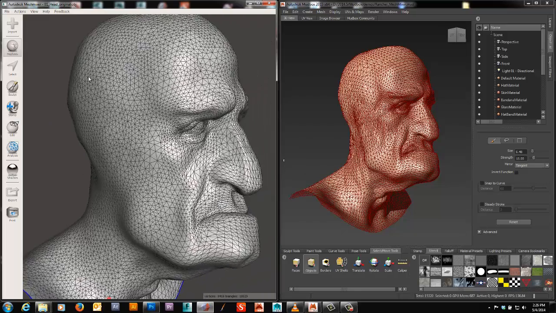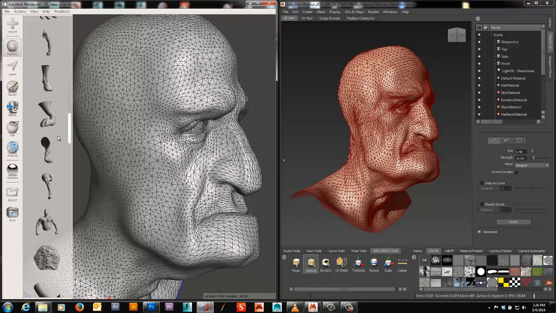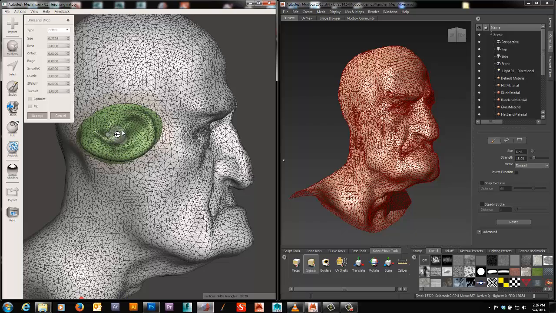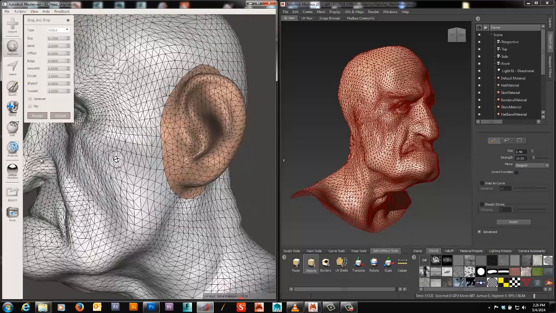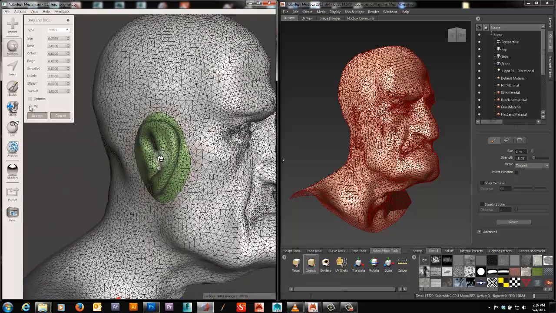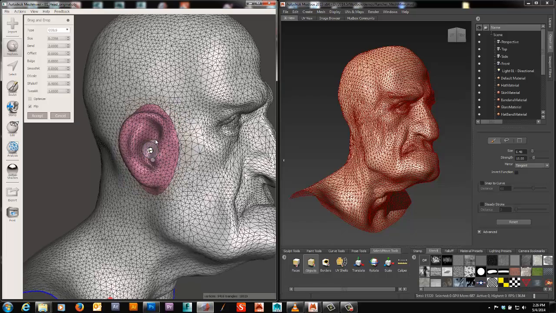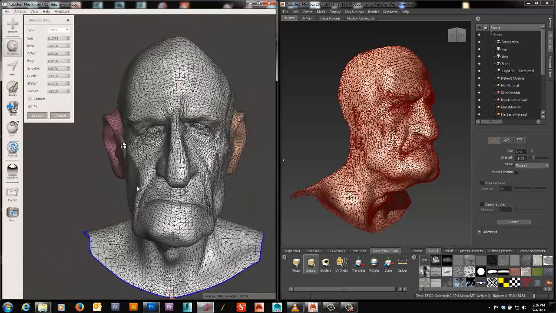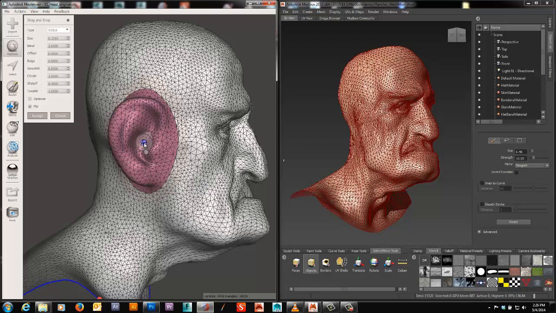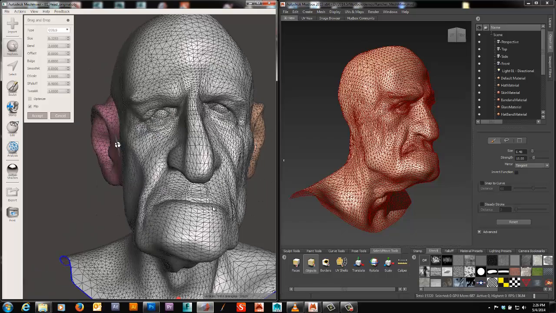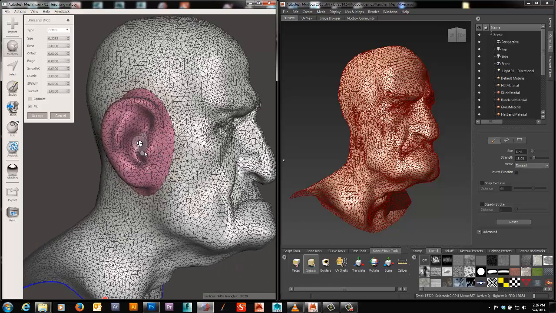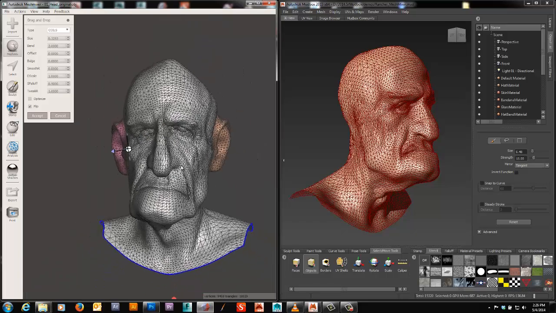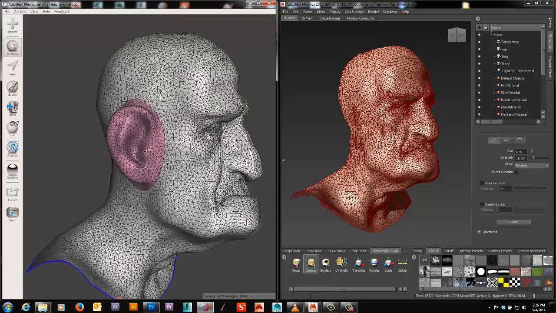If I want to do this on the other side, we could just flip this mesh and grab that same ear. There it is, drag it in there and maybe rotate this. As you can see, there's only one orientation to this ear, which is incorrect for the side that we're working on. So what we can do is just flip the mesh and then rotate this into space, make it a little bit larger, and find the point where I want this compared to the other side. Slight asymmetry is probably nice. There's quite a bit of asymmetry in the face as it is, so I want that to continue in the ears, and also apply an orientation and a rotational angle that makes sense. Once I'm done with that, I can accept that too.